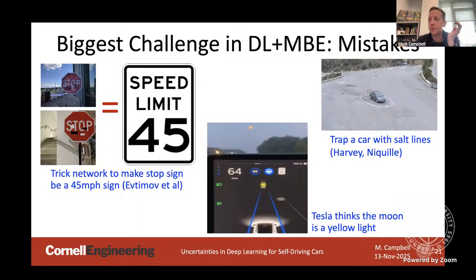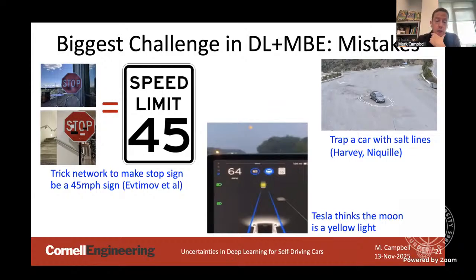I showed some examples before where I only get partial boxes. Those aren't really bad mistakes. This is a really bad mistake, right? And so then the question is, well, how can you capture those errors? Because many times these networks are just making predictions, right? And you have no sense of whether there's an error or not. You might have an average sense because you've been staring at it for a while, but you really need to have a sense of how many errors it's going to make, and that could change based on the environment, right?